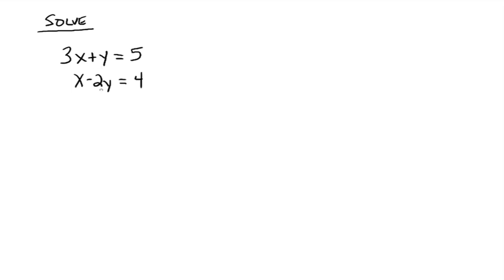Well, you can't just make it a 2Y, but you can take this whole equation and multiply both sides by 2. We know that we can multiply both sides of an equation by any number but 0. So here's the notation I'm going to use for that. Pull an arrow out here, and I'm going to say this. And what that's doing is telling me that I'm multiplying this equation, both sides of this equation, by 2. And when you do that, you get 6X plus 2Y equals 10. Now I'm not going to do anything to the second equation, so I'm just going to rewrite it over here. X minus 2Y equals 4.